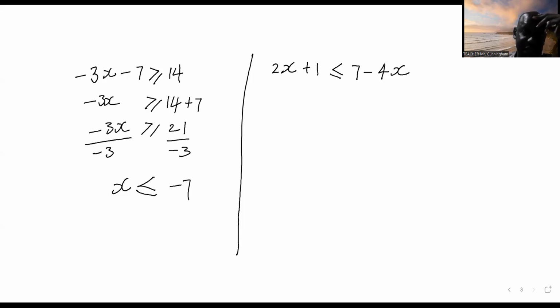All right, people put in answers already. Let me see. Jada, where did you get that from? No, Jada. If you had sent me a picture, I would have been able to tell you where you made your mistake. But I only saw an answer. Send me a picture of that answer, please. 2x plus 1 is less than or equal to 7 minus 4x.